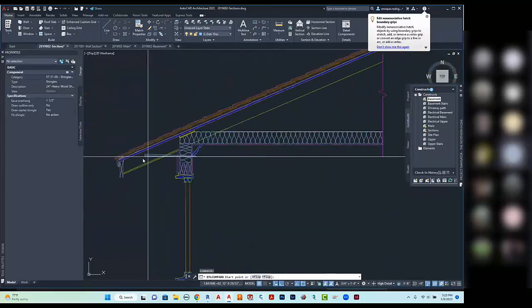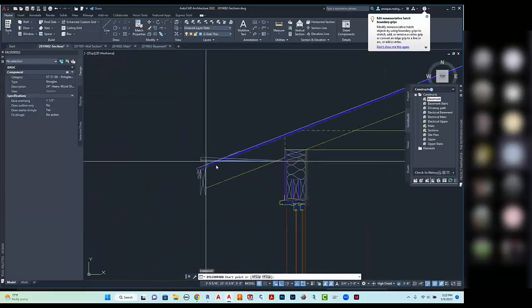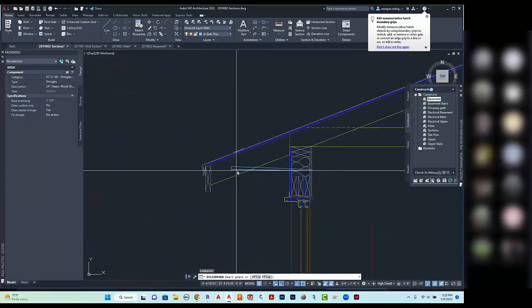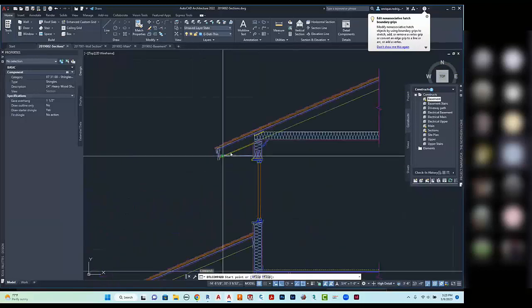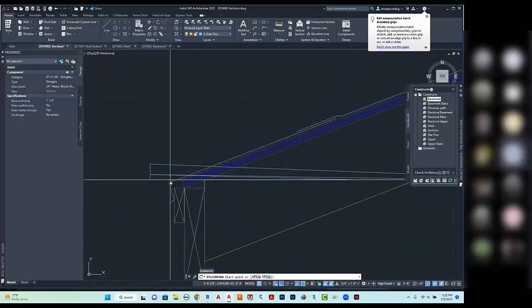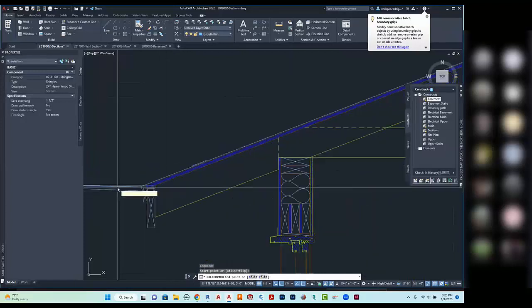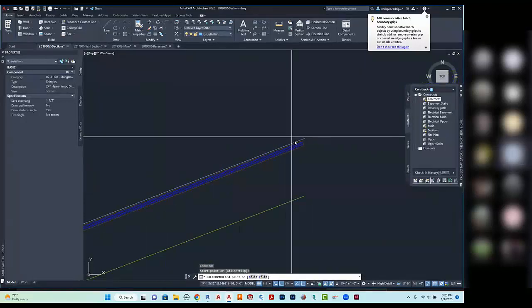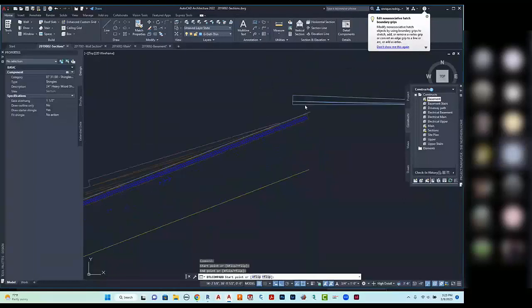And hopefully what we can do with this component is, we're going to go ahead and move it up a little bit later on. Well, let's place it right here, and let's carry it all the way up to here.